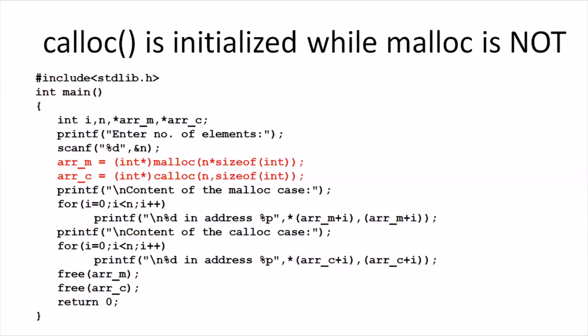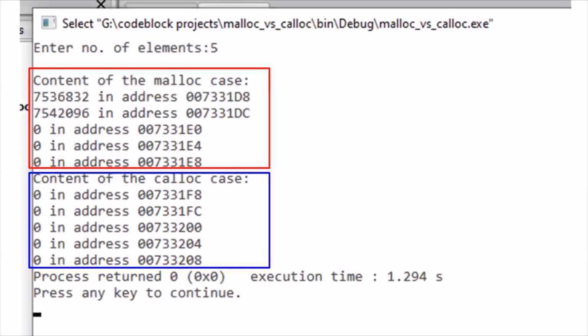In the output for malloc, note that the first two cells are holding garbage while the other cells are holding 0. Let me tell you that even the zeros over here are representing garbage values. If run on a different machine or at a different time, the values will all get changed. On the other hand, the calloc function initializes all cells to 0 by default. It is the job of the function itself. It will never change irrespective of the time or machine on which it will be executed.